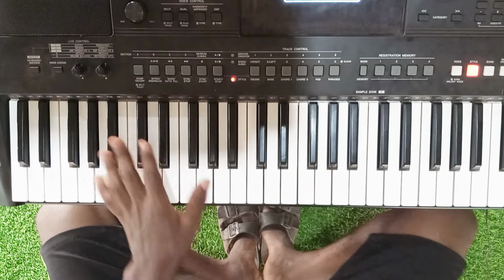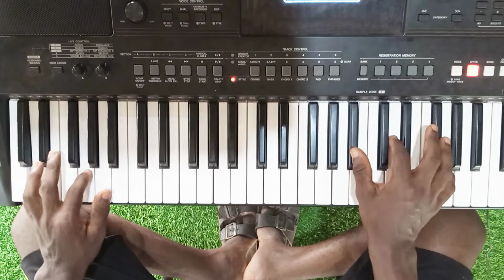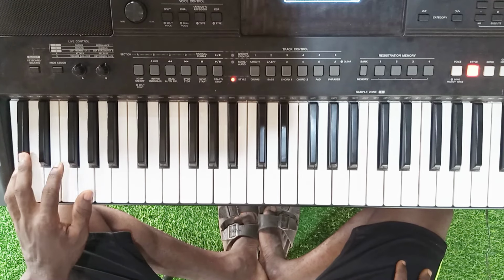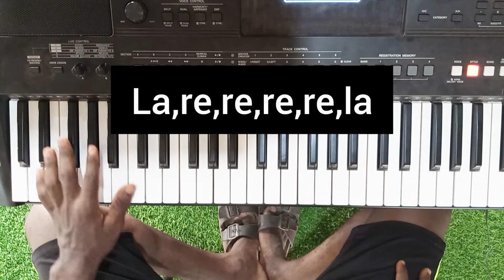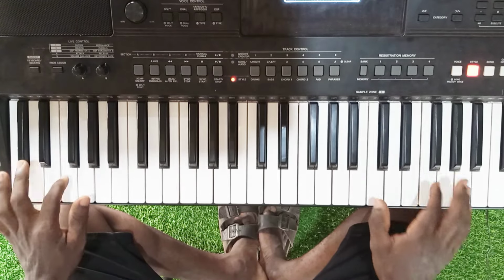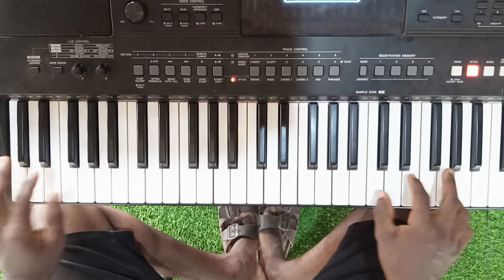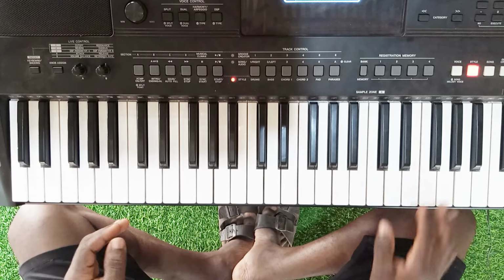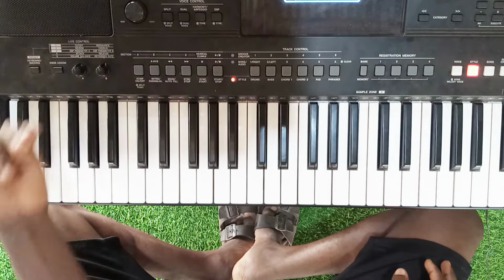Danasi, then you go to your fa, then nasi. So this one is not difficult. This one is intermediate, you can play it. It is just like when you are doing here, then this one will be playing. If you have watched the previous lesson, you understand it.